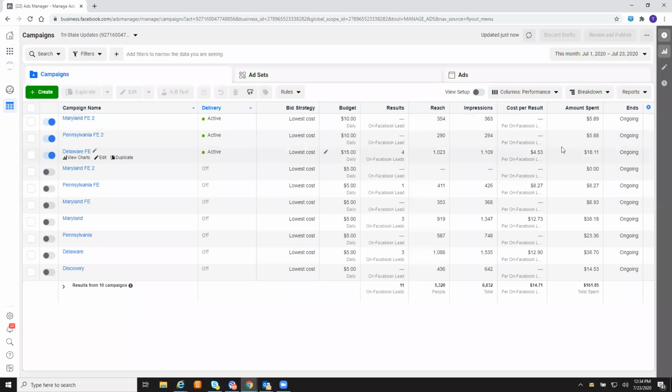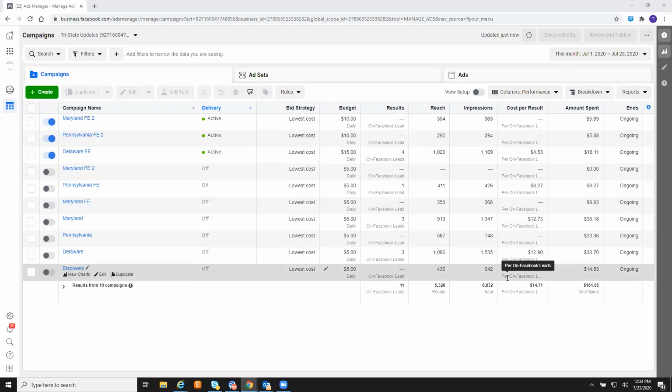The total spend is what I've spent so far on Facebook, right? $160. And it was charged $50, so it's not the end of the world. I got 11 leads, so I spent $14 a lead, which is probably normal. But we're just getting started, and we spent 14 here, 23 here, 8 here, with no results whatsoever. So we've got $40 in wasted spend off of this $161. It's really $120 in terms of calculating your average cost per lead from converting ads.